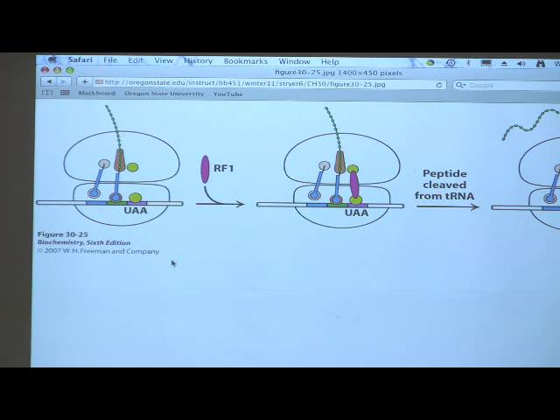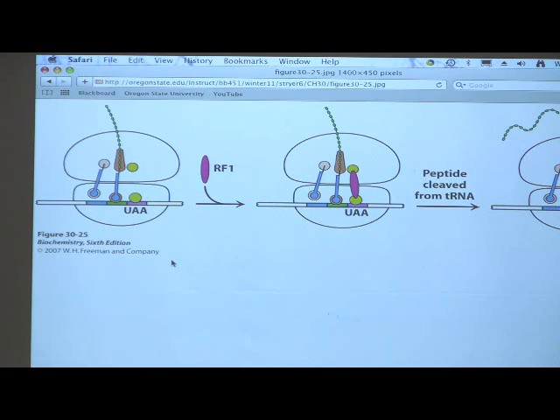Now you might wonder why partially disassemble the ribosome instead of fully. And the answer relates to the fact that whenever we have operons in E. coli, we have multiple genes. So just because the translation has finished for one gene, it wouldn't make sense to take everything apart if there's another gene right next door that needs to be translated as well. So this is an efficiency mechanism. We don't see operons in eukaryotes, but instead we see something else in eukaryotes that's interesting, and I'll show you that as we get into it.